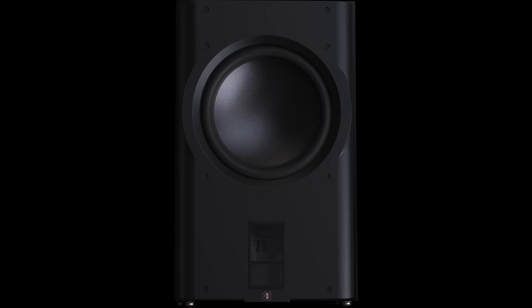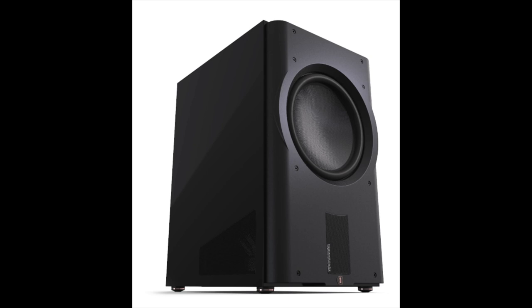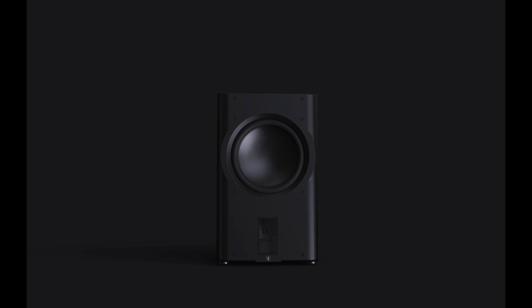I don't know that I'll keep that 18-inch sub there long-term, because I'd really like to put a Perlissen D215 in that corner. If I can get away with it, I'd love to do a custom finish — maybe tangerine orange with a walnut wood finish. Custom finishes are 25% extra, so I need to decide if that makes sense, but I think it would look cool and stand out in the room.